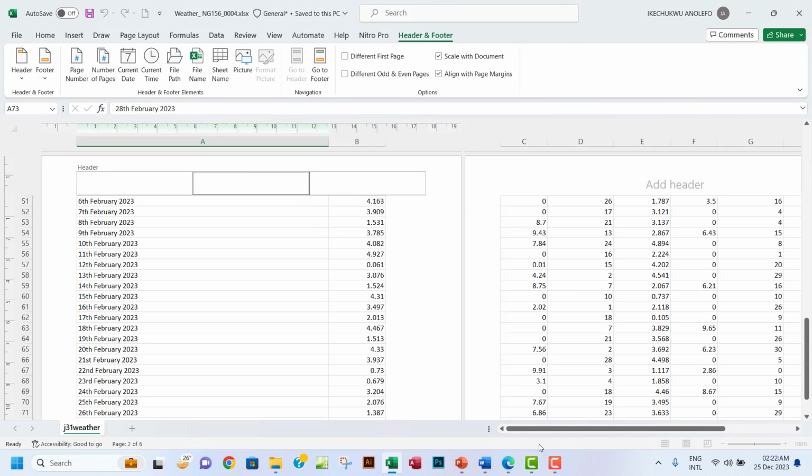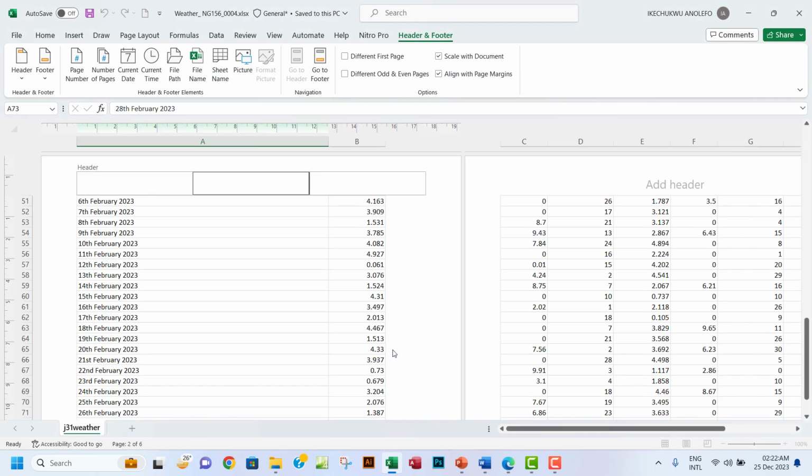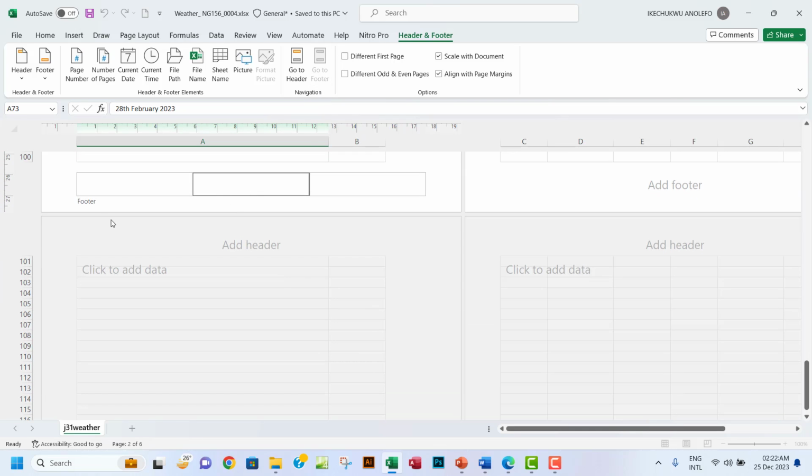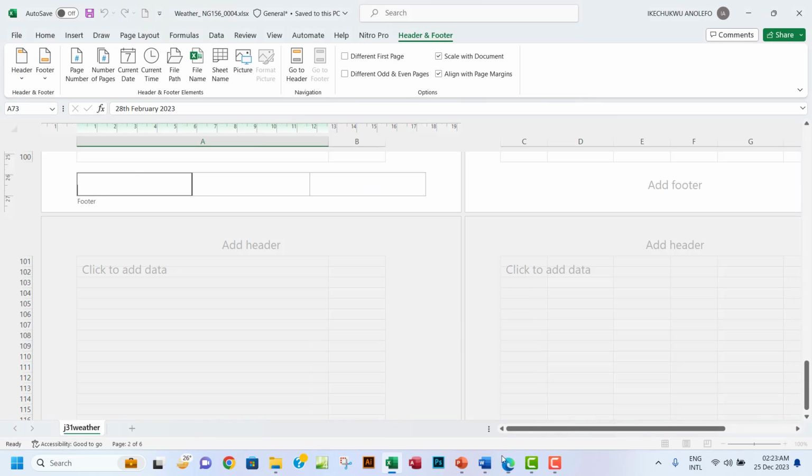Left align in the footer. I'm going to click here, and then we are going to add the left align automated file name. So as you click here, you want to just click on file name here, and that will add it for you. That's what it is.